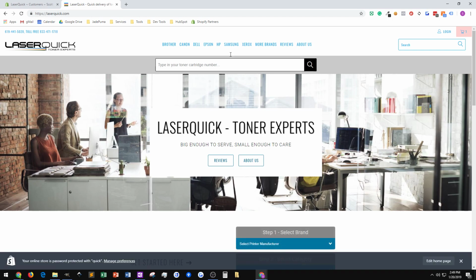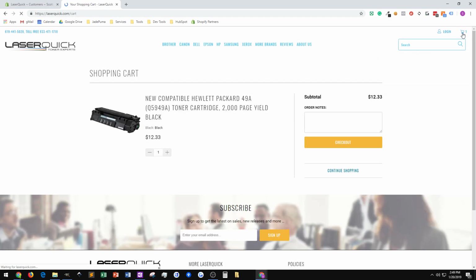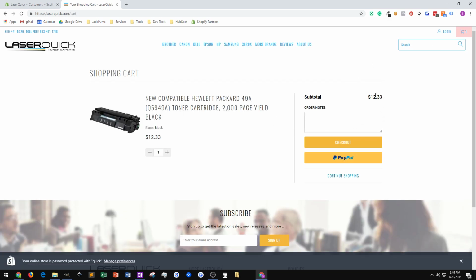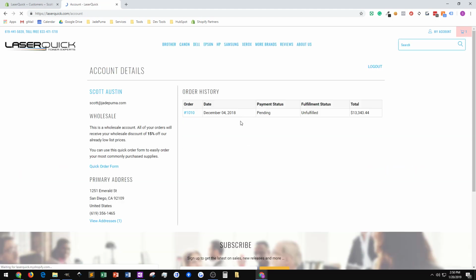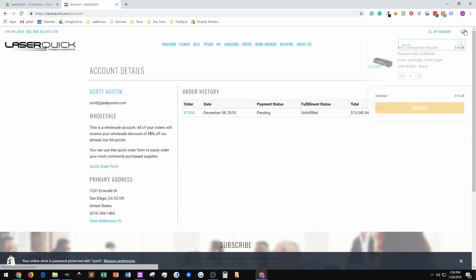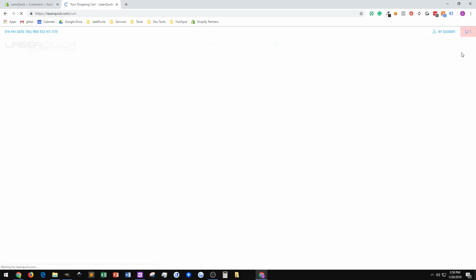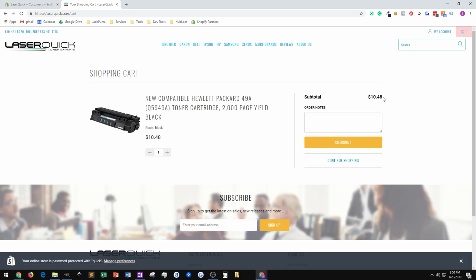And now one of the things I want to show you is, right now I'm not logged in, so I'm a consumer, and I already added a product to my cart for $12.33. But what you'll see here is if I log in, we're using the Bold app for customer pricing, and I'm going to log in now and go back to that cart, and you'll see that price is now changed to $10.48.